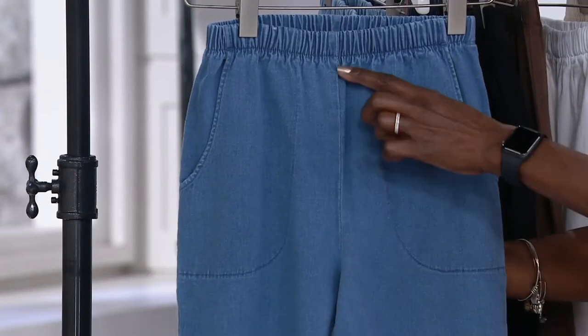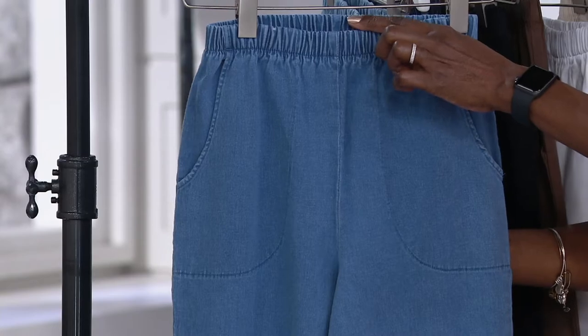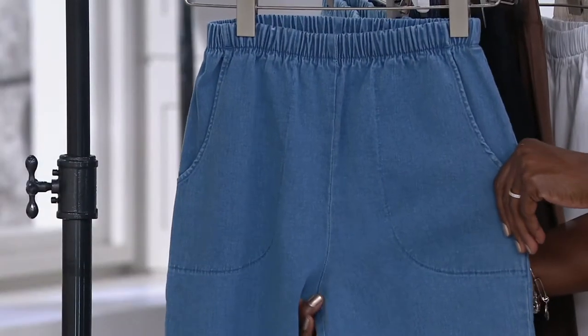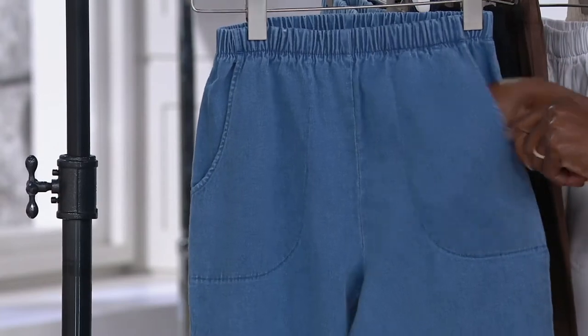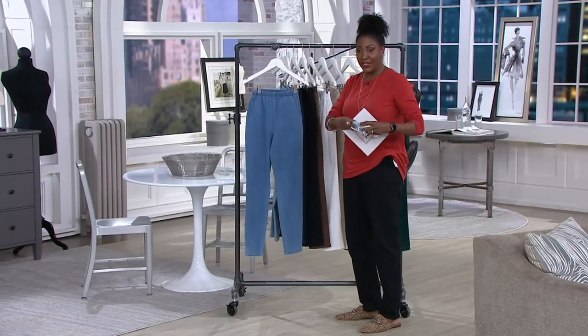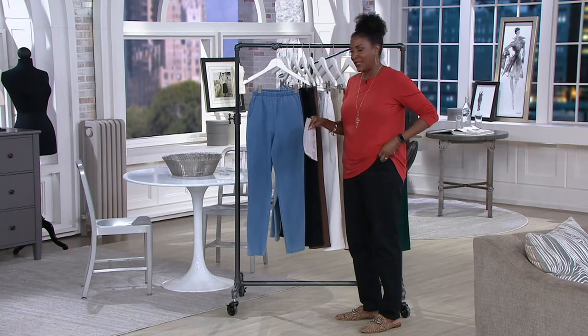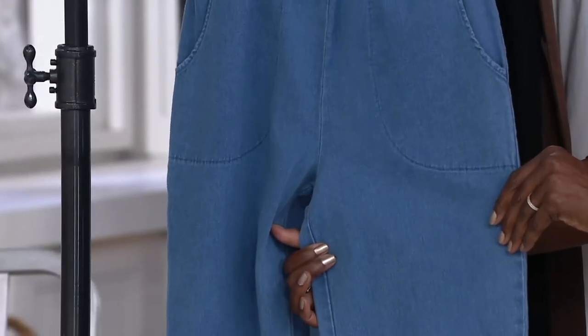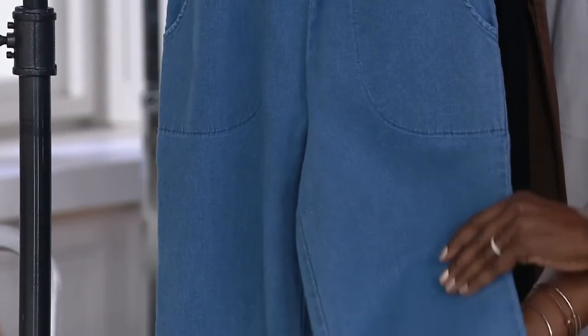It's an original waist, which means the rise on this is going to take the waistband slightly above your natural waist — up above the belly button — which means it doesn't roll down. That's part of the reason why we love it: it gives us a little smoothing across the midsection, doesn't gap. When you bend over, it stays exactly where it's supposed to. Now 700 spoken for already in the show. Pork chop pockets — they're deep pockets, big enough for your larger smartphone with a case. I actually have my mask and tissues in here, so I'm all ready to go if I'm out and about. All of that fits in that deep pork chop pocket. The pant leg starts out at the top to give you a nice, comfortable, relaxed fit through the leg and then slightly tapers as we get down.